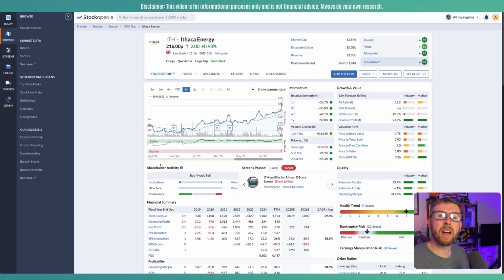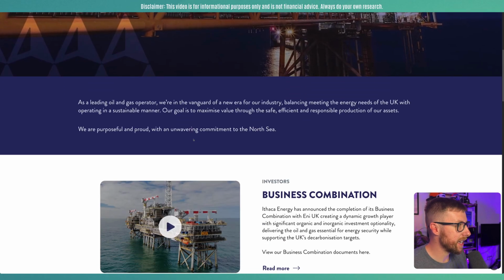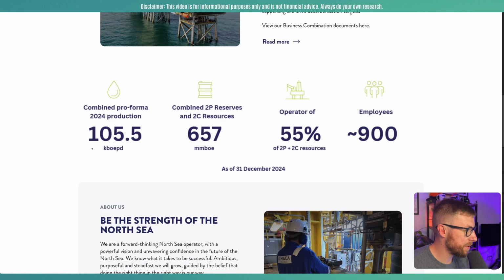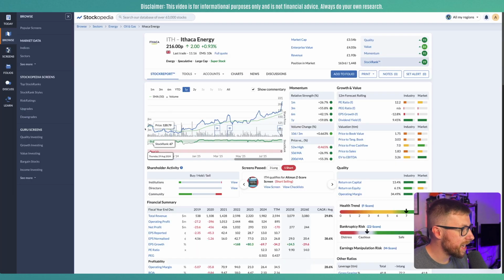So here's another one. Now I know I'm going to butcher the name. To be honest with you, I'm not even going to say the name, but there it is. Feel free to look at the screen if you can read it. It's a weird name, but it is an oil rig, put it that way. It's a load of energy companies in the top end of the United Kingdom in Aberdeen. And the one thing I will say is it's got some really interesting announcements in terms of the financials. And oil rigs aren't really going to go anywhere anytime soon either, let's be honest. So we're looking for a pillar. This is one of them. Now, it does qualify for short selling, which is interesting.